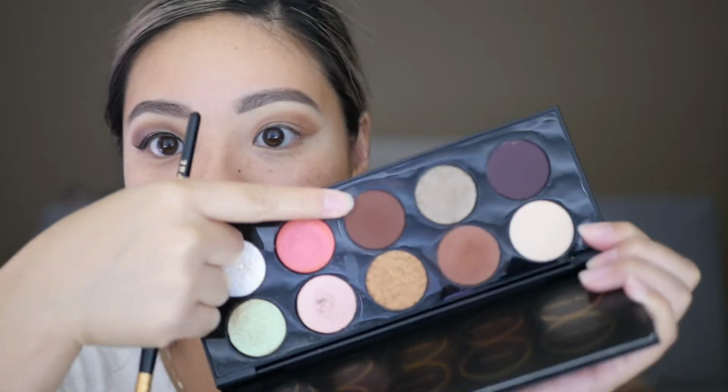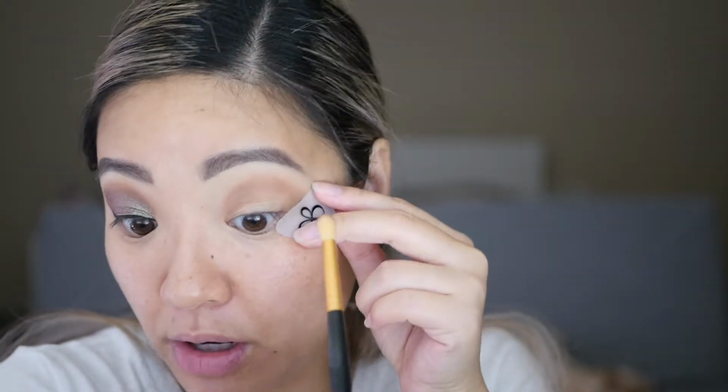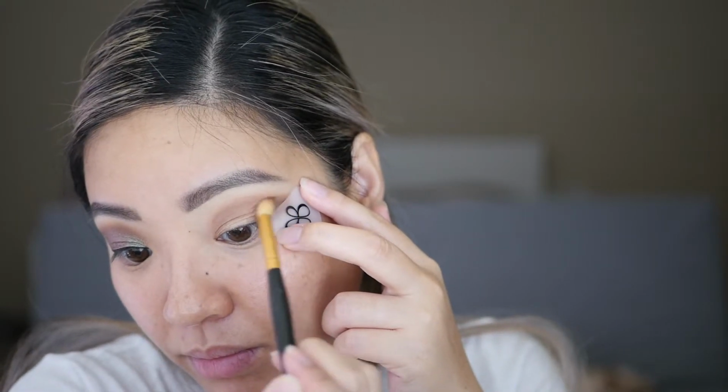The next shade we are going to use in the Bronze Seduction palette is going to be this shade right here, and that one is called Disobedient, and I'm going to pick it up on a tapered brush very lightly because it is very pigmented. Tap off the excess, and I'm going to put this color on the outer V. Okay, so that's what we have going on right now.